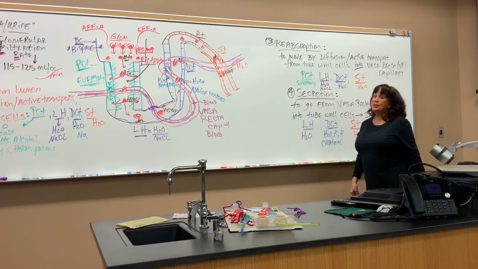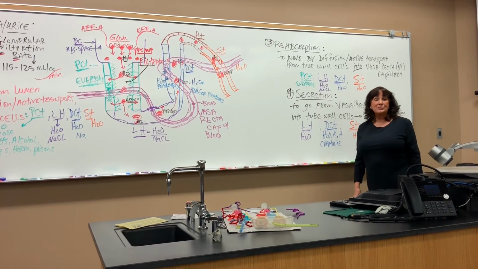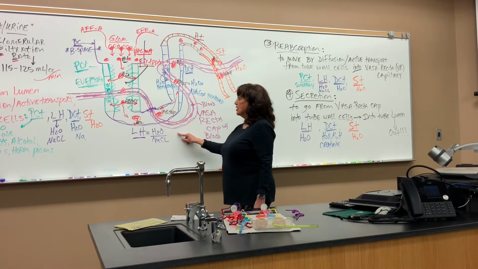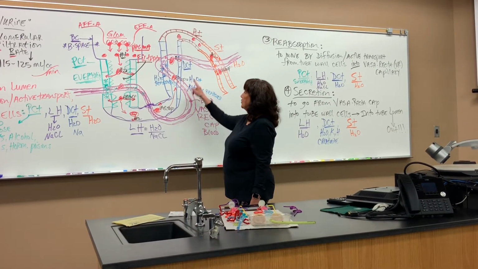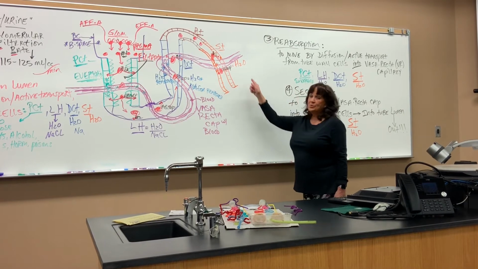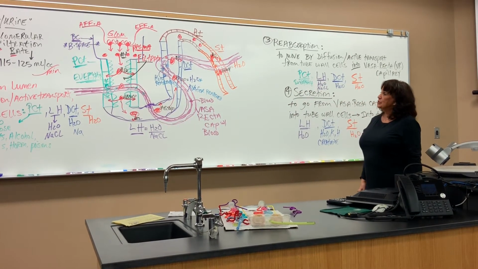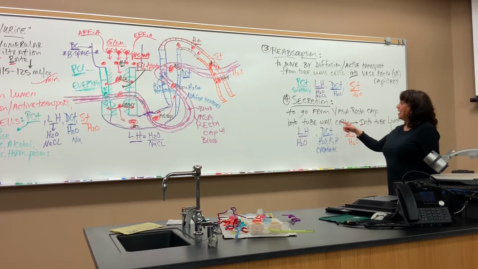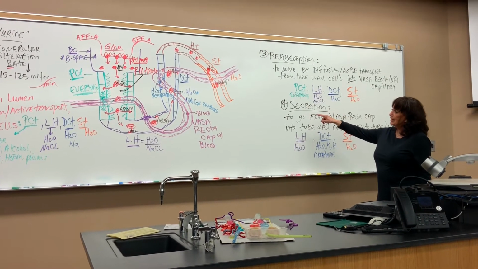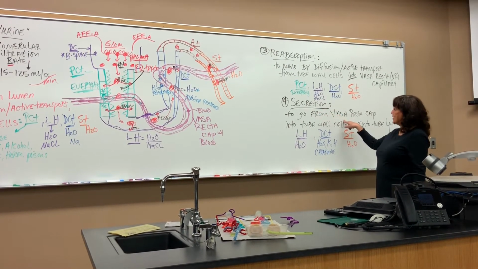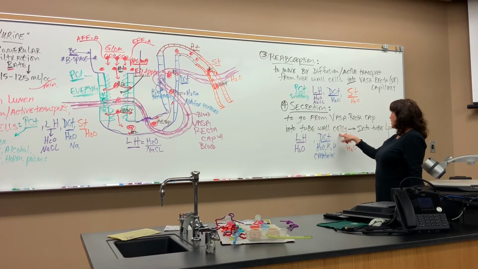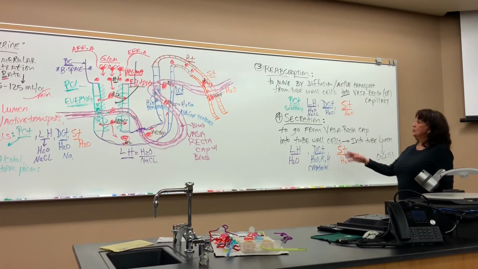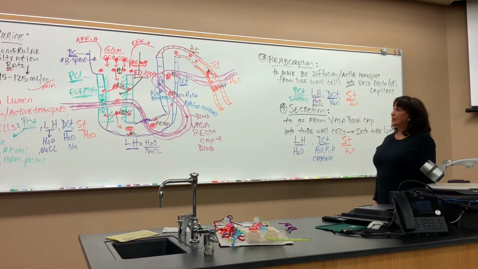And so this is a way we can control blood pressure also, with diuretics. Diuretics work on 3 tubes. Diuretics work on the loop of Henle. They work on the DCT cells and the straight tube cells to pull water, sodium and water, one way or the other, depending upon what drug it is. And so basically, secretion means to go from the vasa recta back into the tube wall cells, and then into the tube lumen, and then it's out of there. And so secretion, this is really big for diuretics.